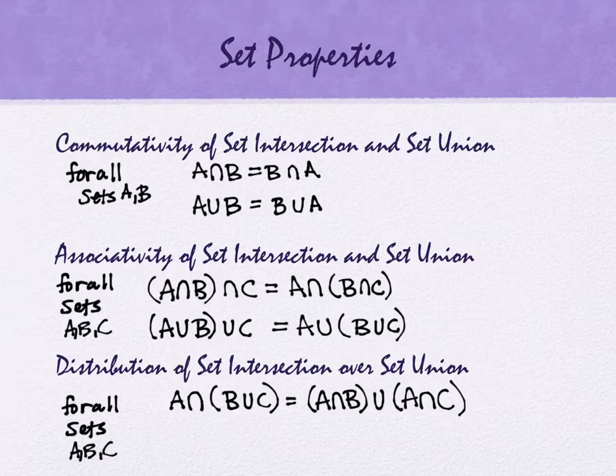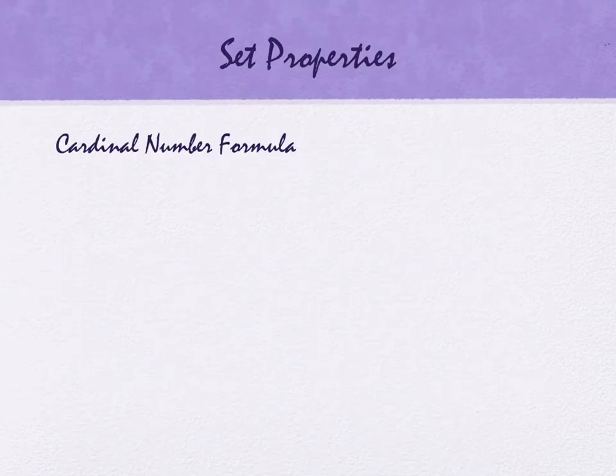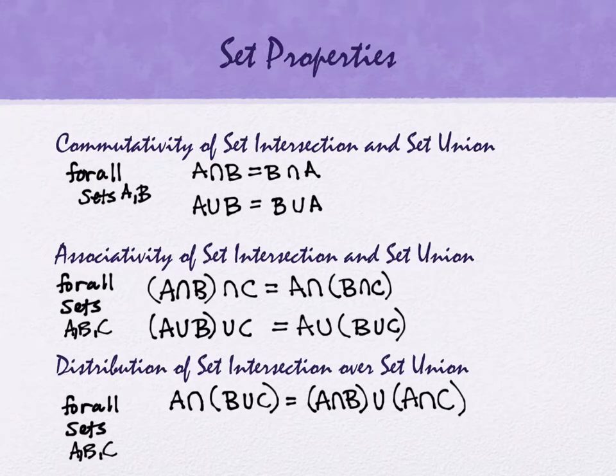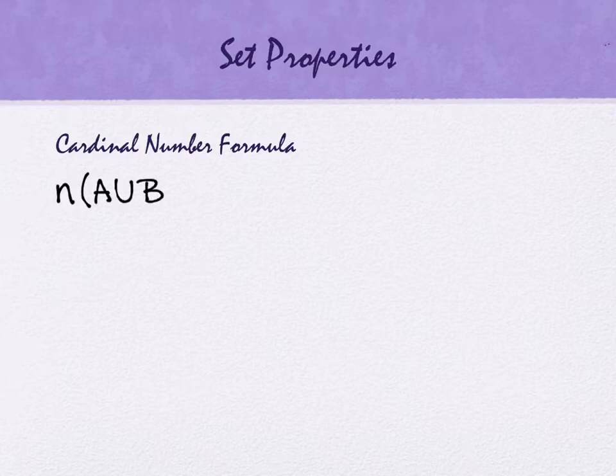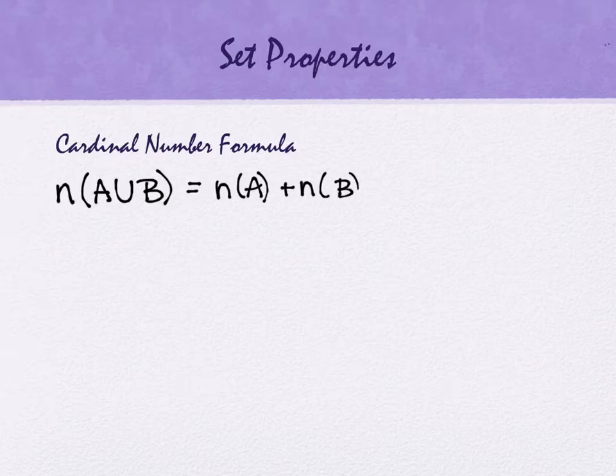So these are properties about the actual sets, but we can also look at the cardinality of the sets for counting arguments, and we have a cardinal number formula. So the cardinal number formula, did you guys get it all written down? I apologize. Is everybody good? Okay. The cardinal number formula talks about how many items are in things, and I'm going to draw a picture here to justify this in a moment, but the number of items in the union is the same as the number of items in the sets individually minus the number of items in the intersection.